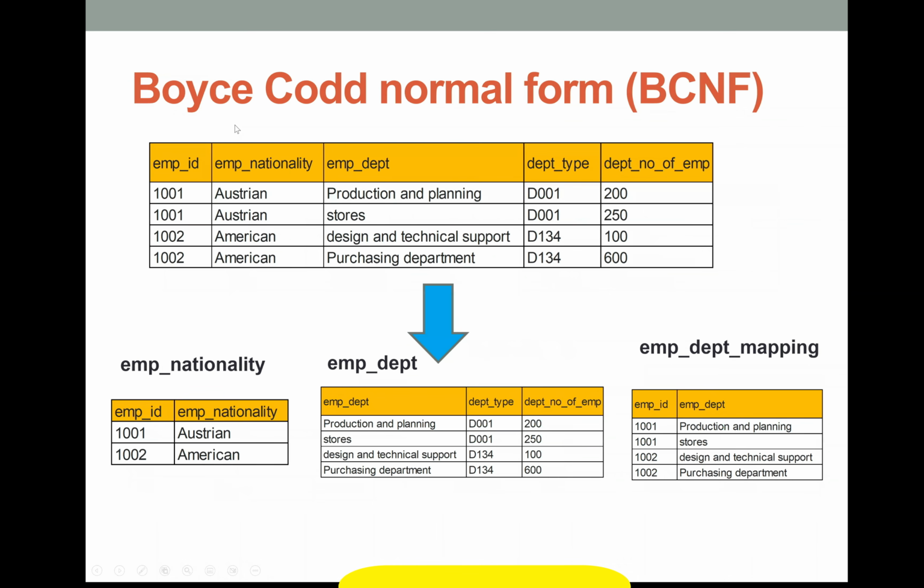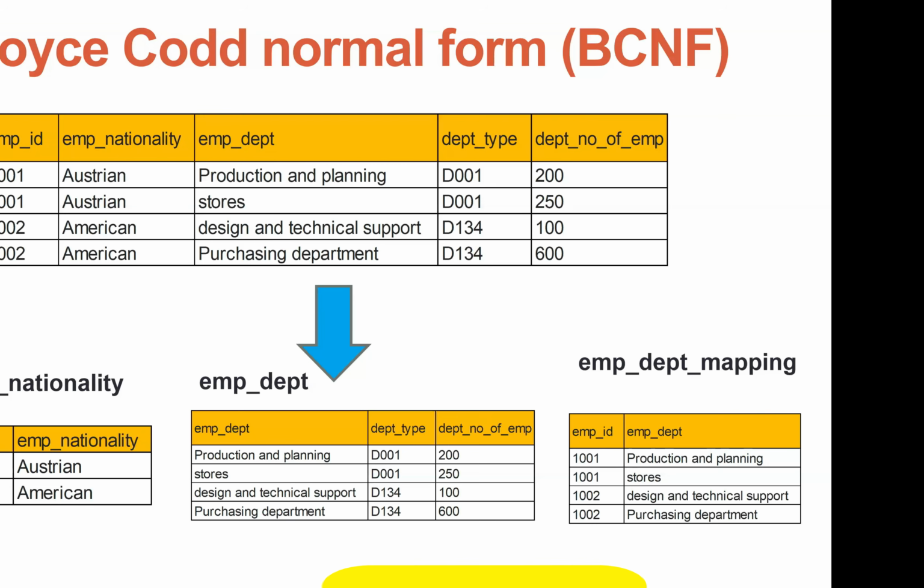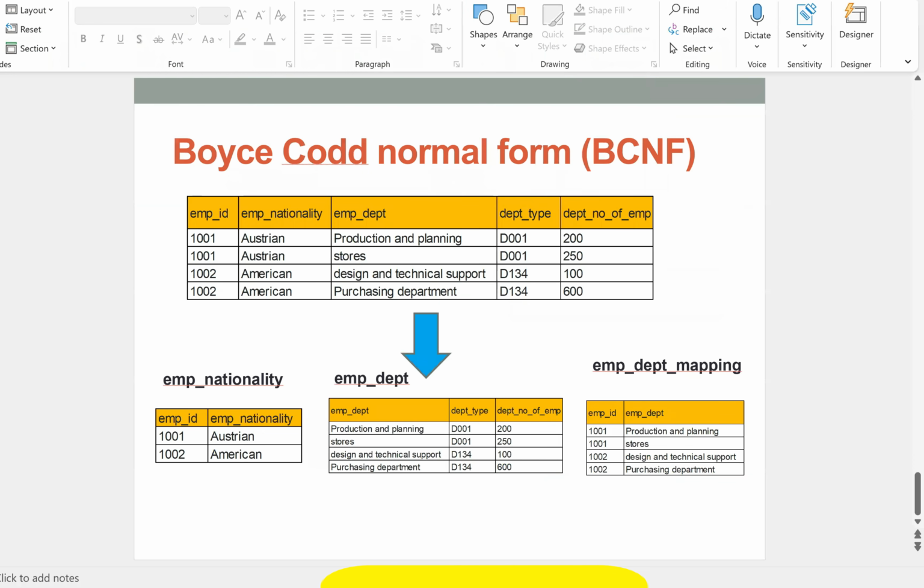Okay. So the BCNF model also will have the tables split into multiple tables. Instead of having all the details in a single table, we are splitting the tables into employee details, employee departments, and the employee departments mapping. That means we show how these 2 tables are related, so we are bringing it into another model. This model we call the BCNF model. So if somebody asks, this is the relationship you can tell them.